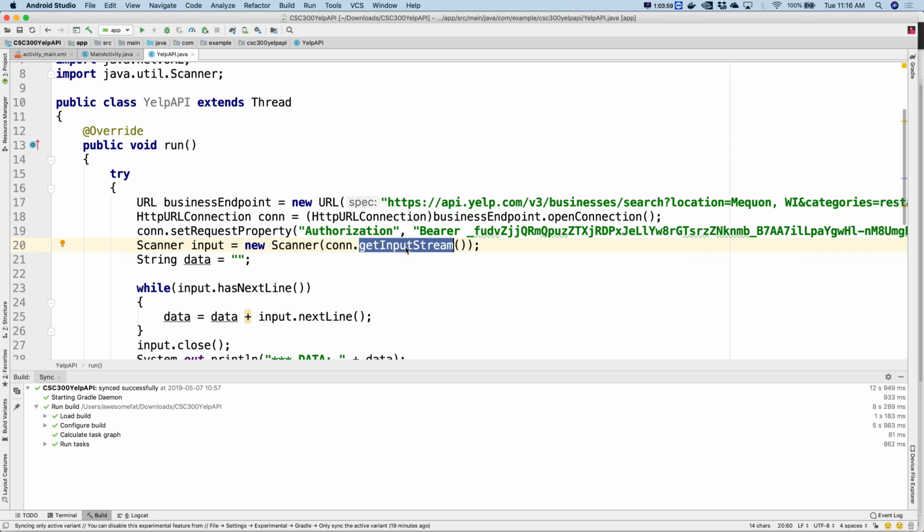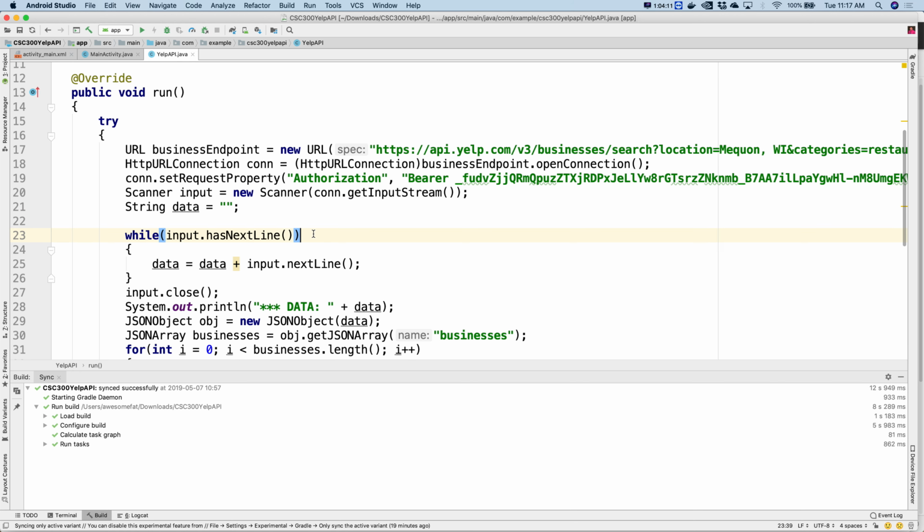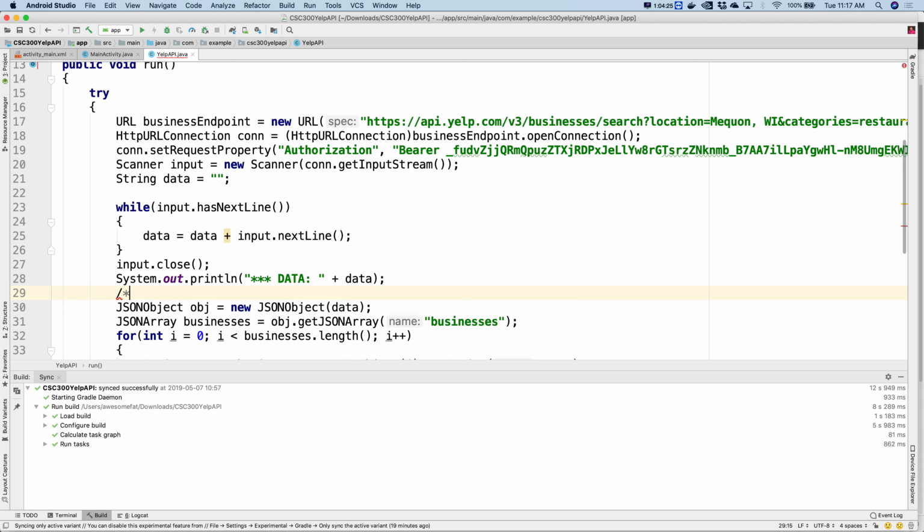That's when it actually opens the connection over the internet. I'm going to create a little string here to store my data. And as long as my input stream has more stuff in it, as long as there's more JSON for me to read, I'll tack it onto my data. As soon as I'm done, I'll close my connection over the internet, and I'll go ahead and print out my data. Just start with that. So I'm going to comment out this other stuff.